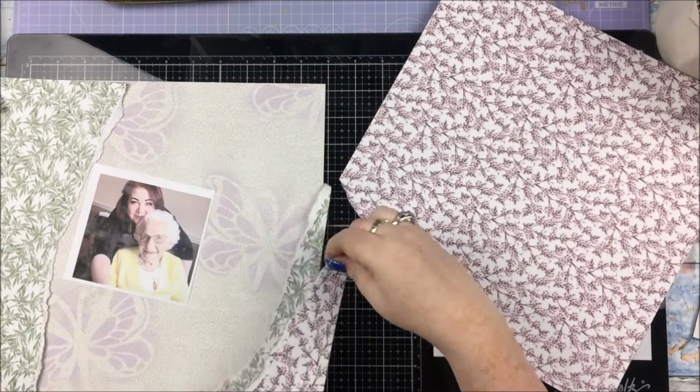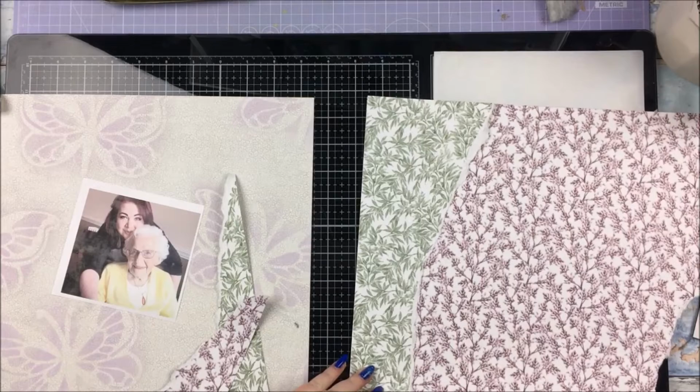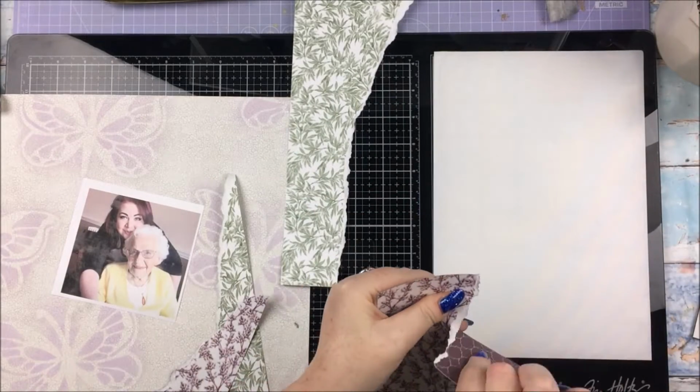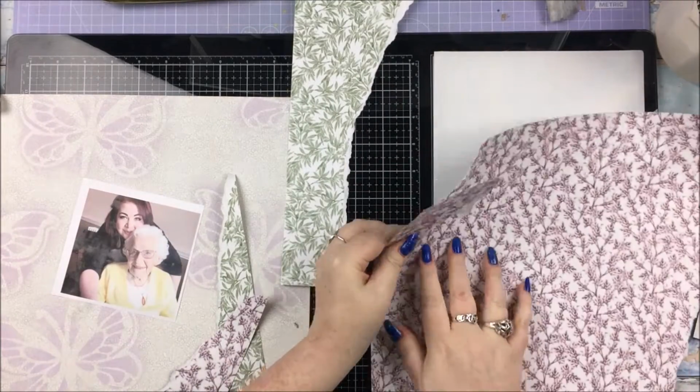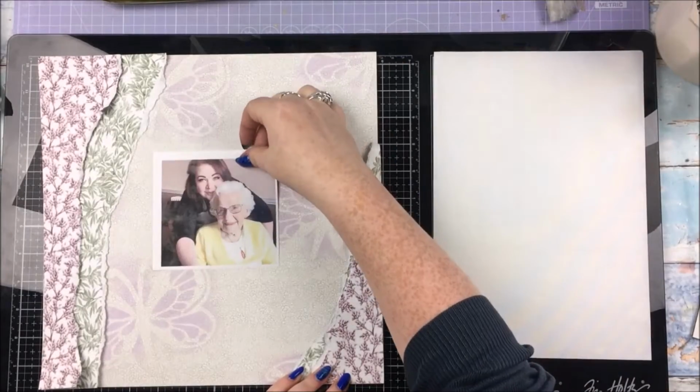And then I did a smaller version with the purple, because obviously that's going to go on top of the green. So yeah, just holding it against that, figuring out roughly where to rip so that the green can be seen. That probably doesn't make a whole lot of sense, but I think you can get the idea of what I'm trying to achieve there.